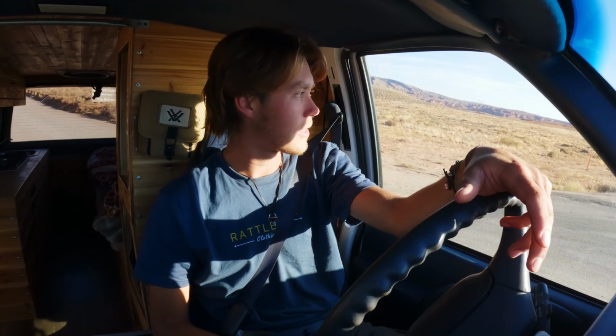I also have a meal plan for tonight that I'm pretty excited about. Ooh, what is that? I have smoked sausage mac and cheese, which sounds really fancy, but I promise it's not. It's just smoked sausage and normal mac and cheese. But it's delicious, I'll tell you that much. Last night I camped near Mexican Hat, so I'm only like 20 minutes away from Valley of the Gods.